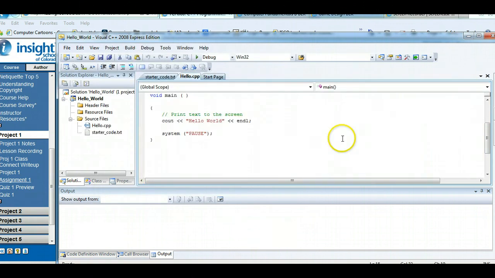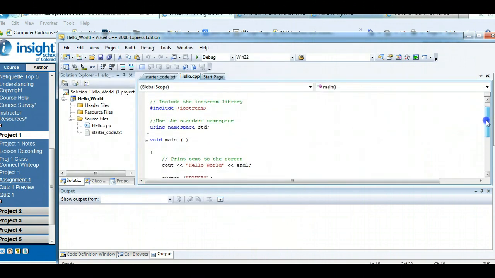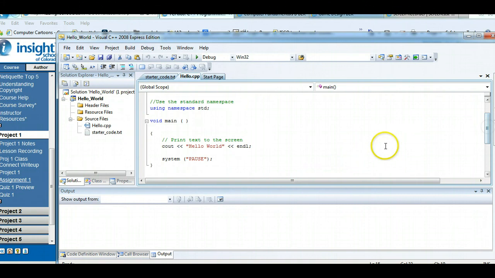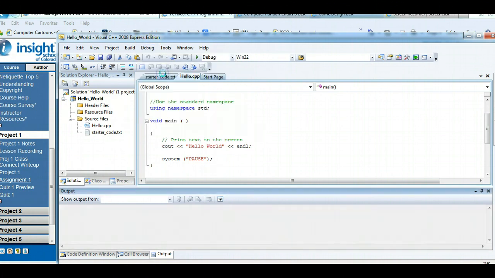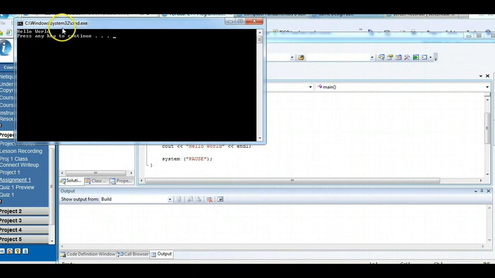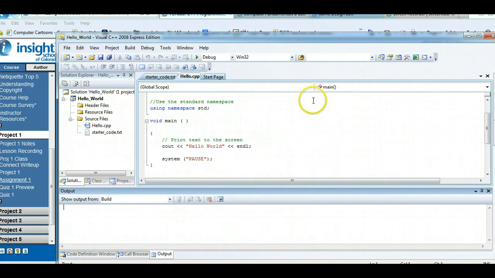So I open that. This is everything that I did as I followed the directions to do what's called Project 1 to get to this place. Now to run this, I'll hit Debug, Start Without Debugging, and this is what it's supposed to do. This is exactly what that program does. So hopefully that worked for you. Now we're going to add to it for assignment 1. I'm going to be flipping back and forth between the C++ program and the course.